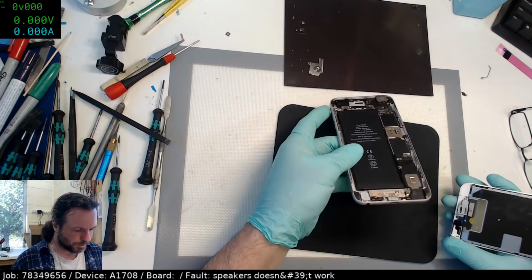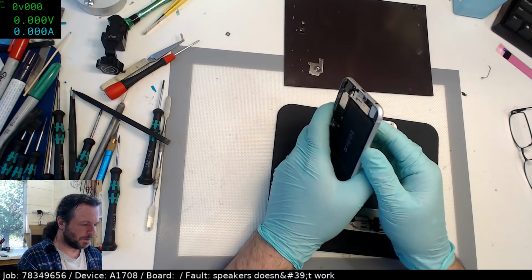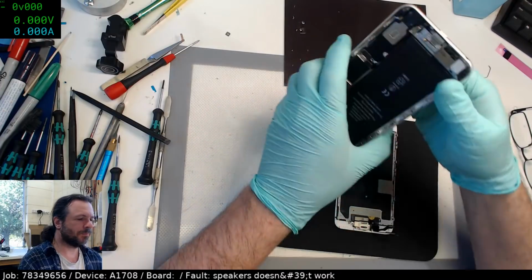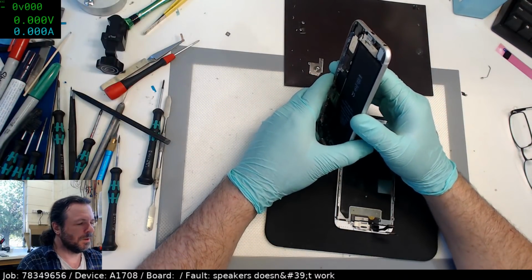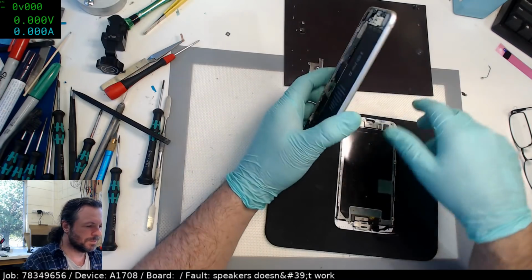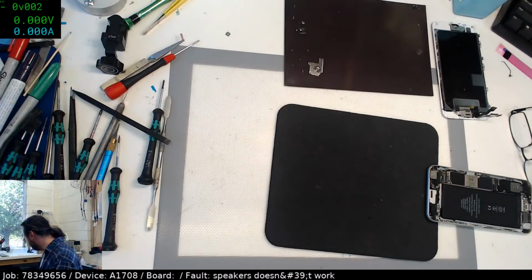Okay, this is certainly a screen I have worked. This is definitely one of mine. I do not know how I'm going to get this out. I don't think I can. I can try and put this into the vice. Subtly disinclined to do so, but I will. Where is my vice? There it is.